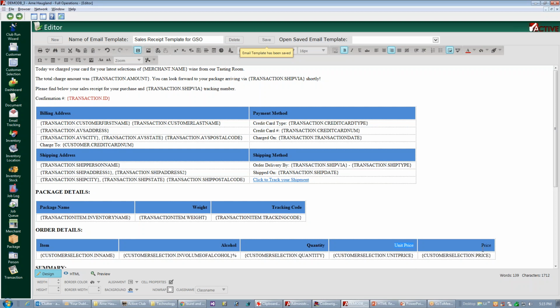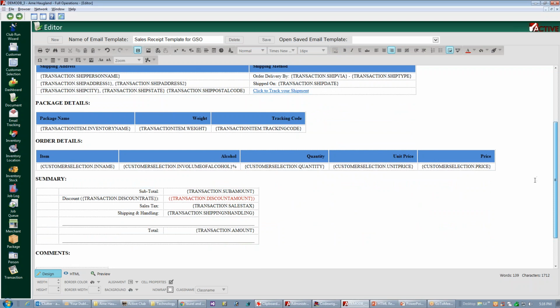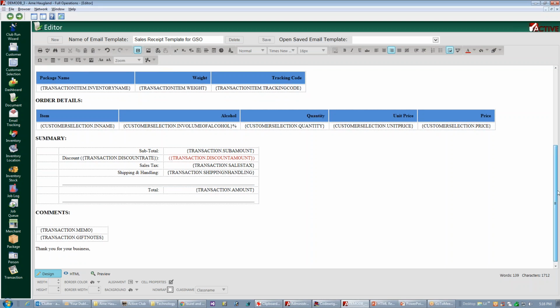Bold on that one. Now the font we're looking at here is, of course, not the font that comes out on the actual receipt, because that's controlled from the merchant record, which says what your corporate identity fonts are.